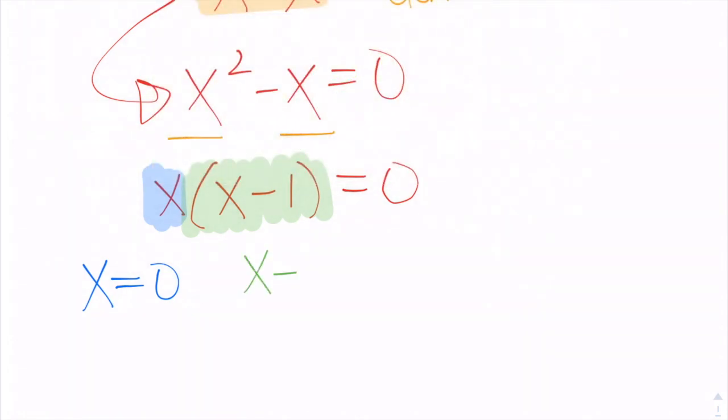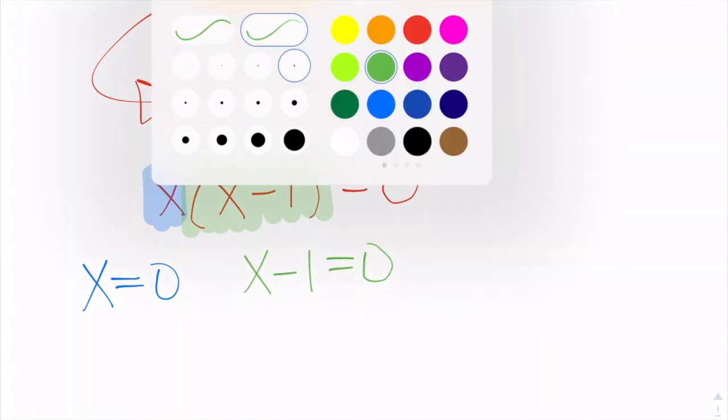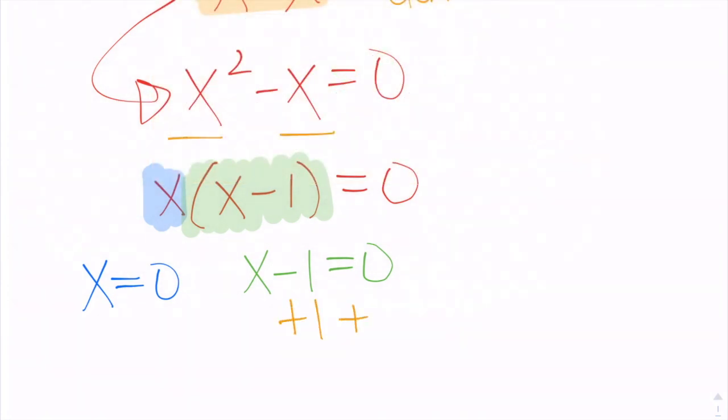And we're going to say x minus 1 equals 0. And to solve for x here, we need to add 1 to each side. And so we get x equals 1. But what we want to keep in mind is that our denominator cannot be 0, and these values make our denominator be 0. So x actually cannot equal 0, and x actually cannot equal 1.